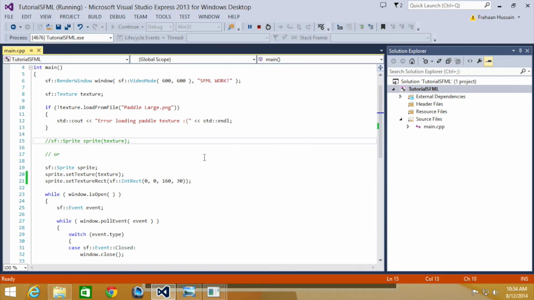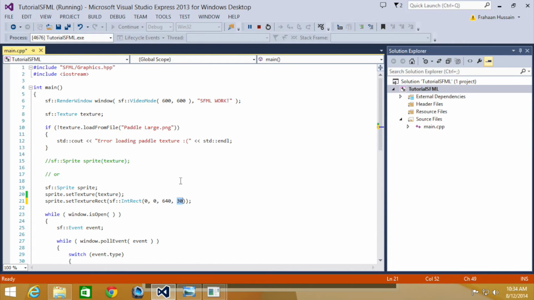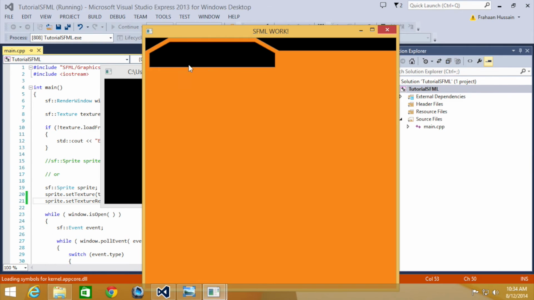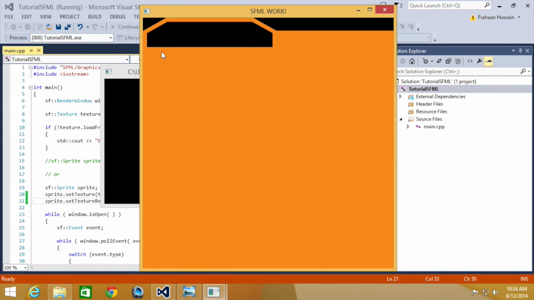Now we will set the texture rect to be bigger than the actual original texture. So we're going to do 640, which is, aka, the screen width is 600. So I'm going to put 600, and you'll see something interesting happen. It has basically filled it up with orange. The reason it's done that is that in a particular axis, so let's say this point here, when it goes down, it gets the last pixel, and it just uses that. And as you can see, it's empty on the top here because the last pixel here was just alpha, hence why it looks like it hasn't drawn anything here, even though it has done the same effect as it has all the way over here.